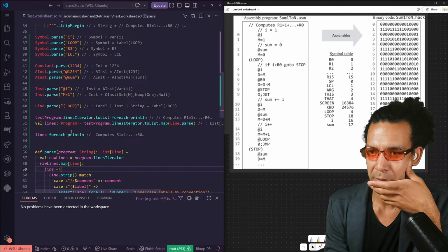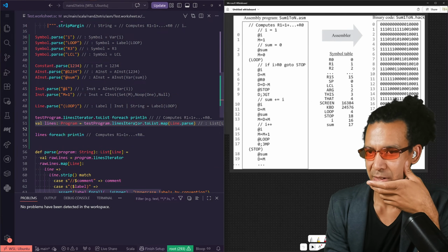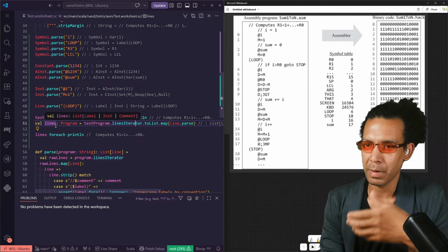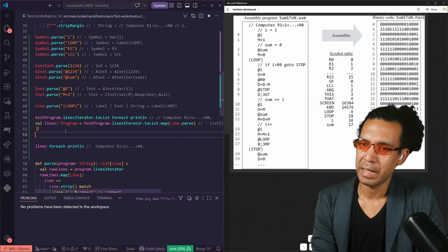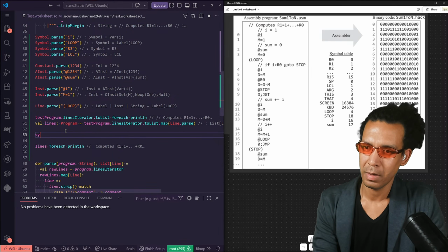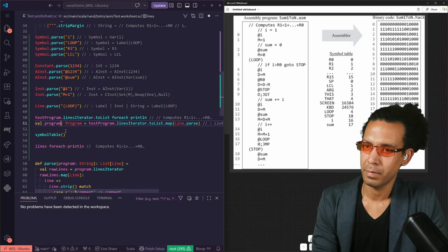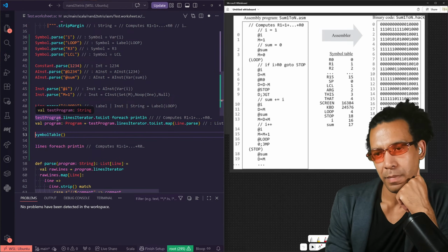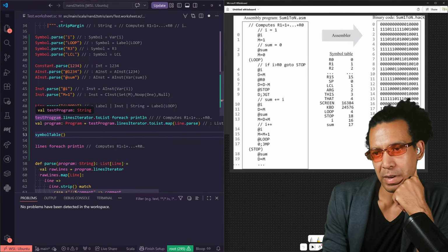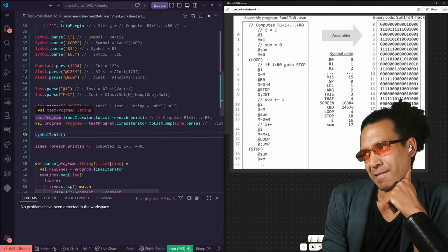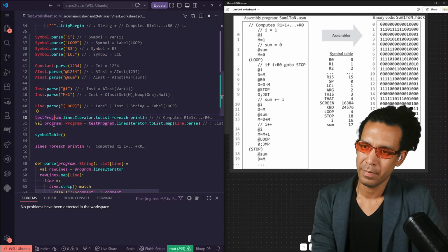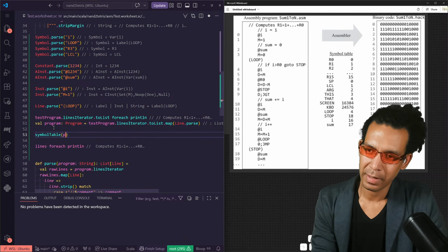We don't have a program.parse. But a program.parse would essentially just do this here. But we do have a program. Now let's do symbol table for this test program in its string version. What do we call that? Like the raw program. Anyway.